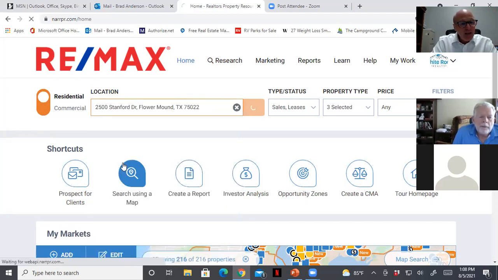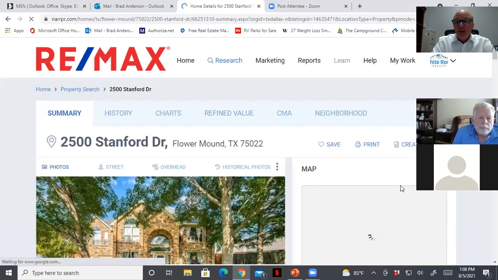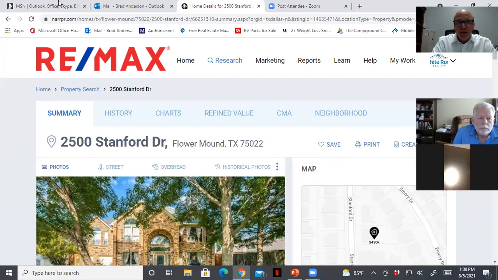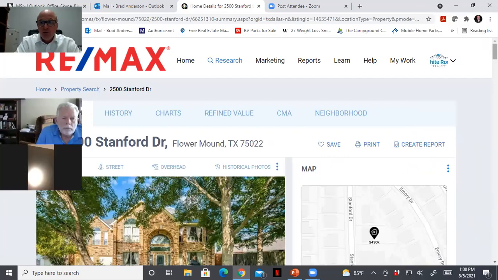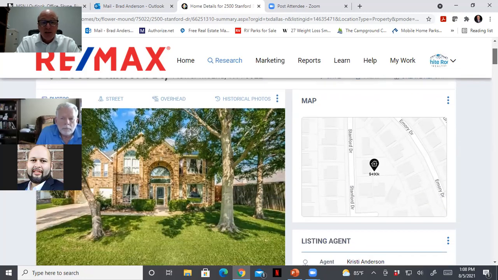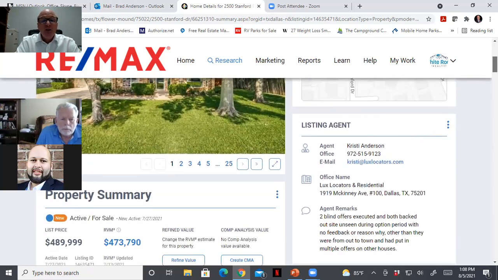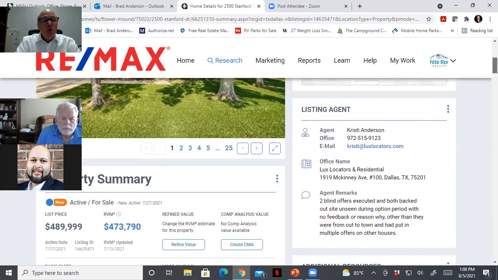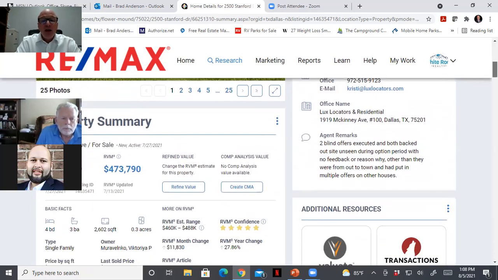And you can pull up any address anywhere in the country and get this exact information. And so if you represent a seller and you're about to go list their home, you could just put in their address and RPR will come up with a home valuation for that property.